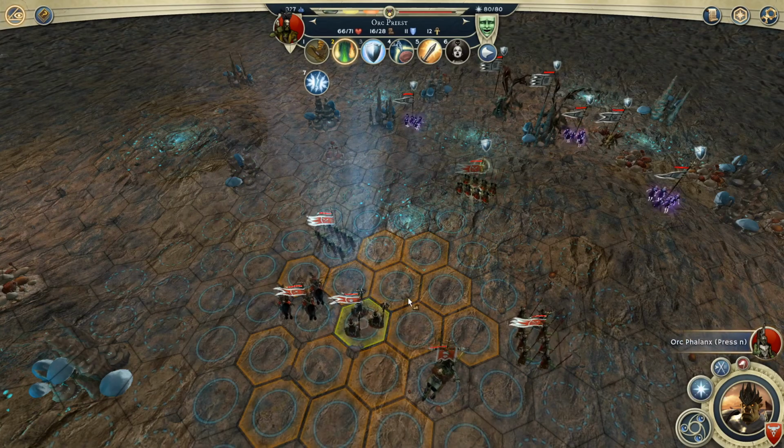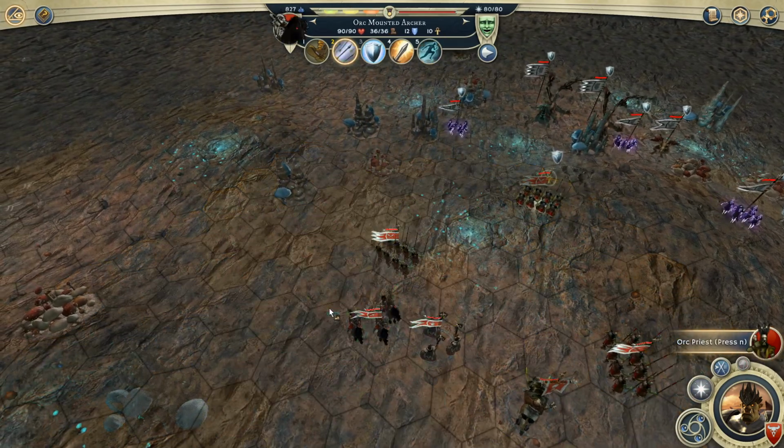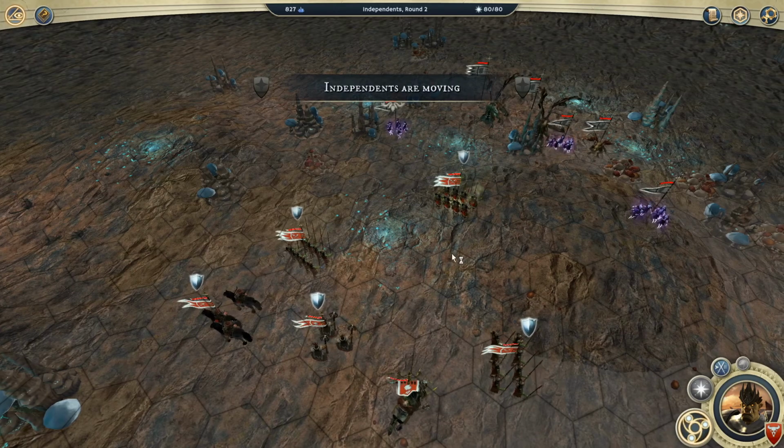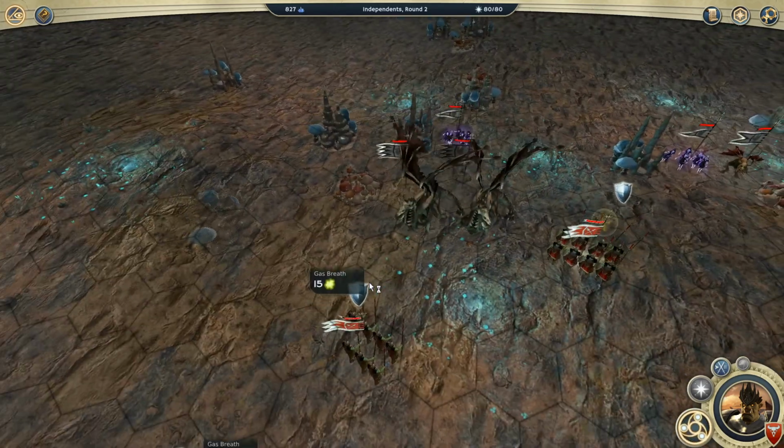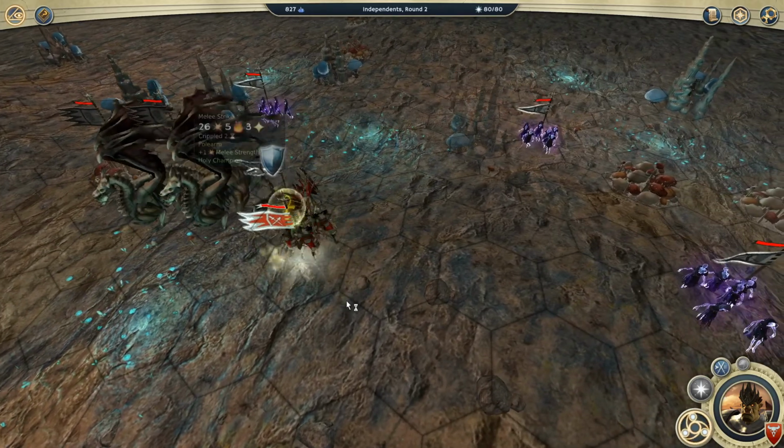We also want our priest getting up and involved, because the priest is going to be able to deal some big damage to these dragons. Yeah, there's the breath attack, as we were expecting. My mounted archers really took the pounding there.